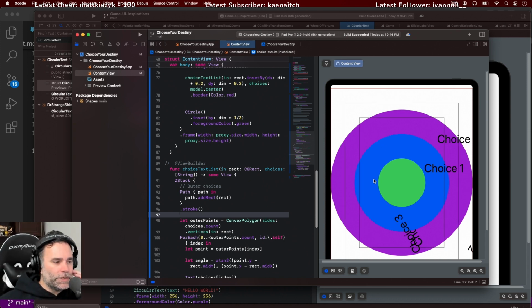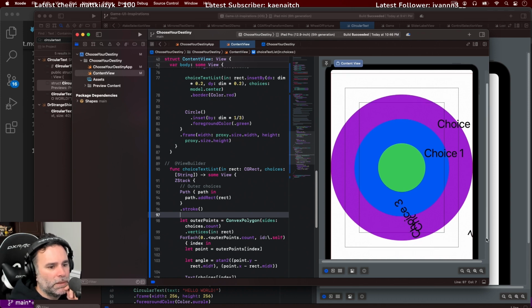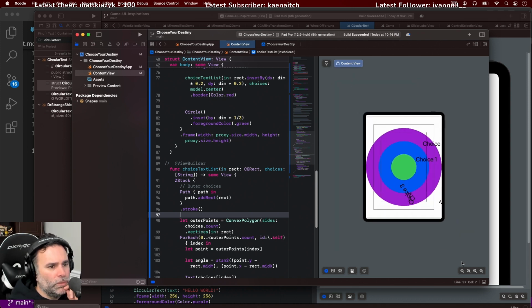Okay. Interesting. Okay, so look at this now. Path in, add rectangle, which means it's, ooh, okay.